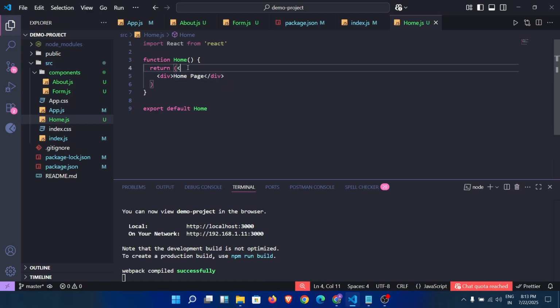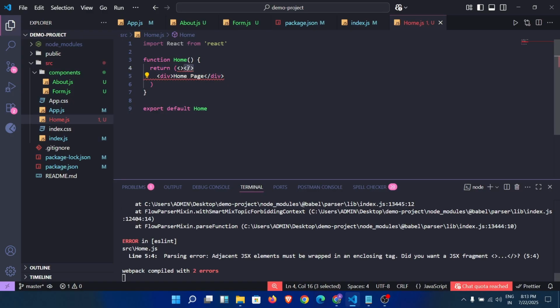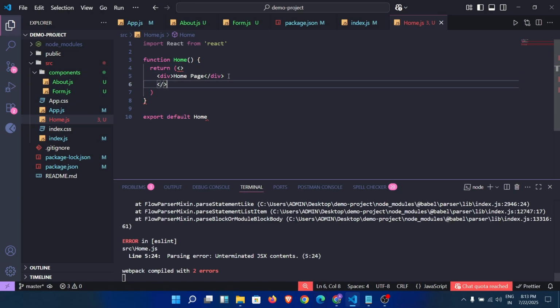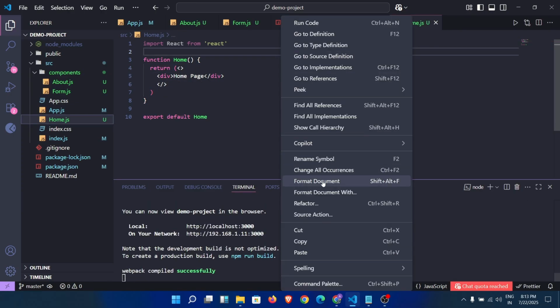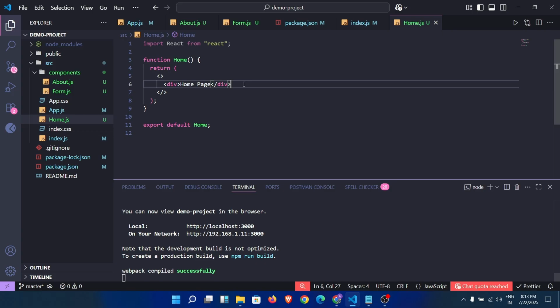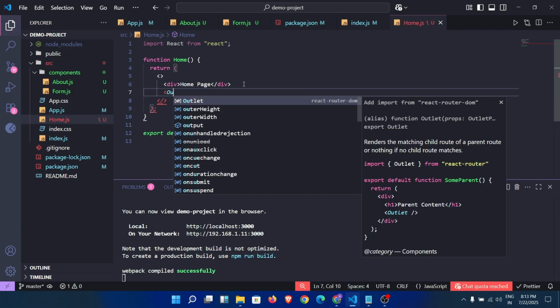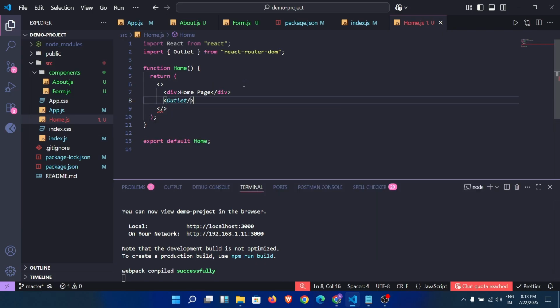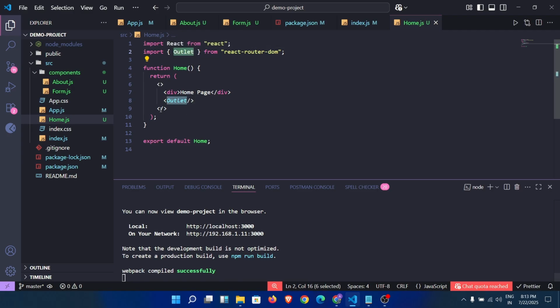Okay, now if we go to home.js, this div will remain as it is. We will wrap it inside a fragment, and below this heading we need to show the components. For that we are going to use Outlet. It is provided by React Router DOM. It automatically renders the child elements present for our defined route.